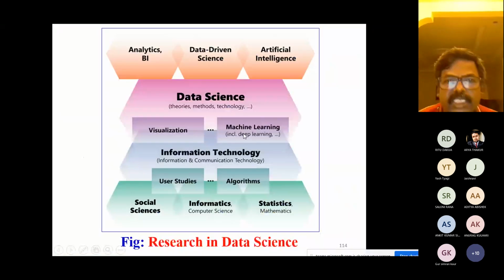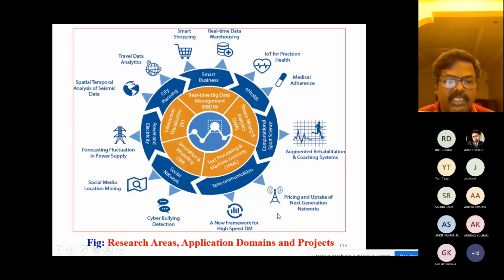So in research in data science, we are using analytics and business intelligence, data-driven science, artificial intelligence, data science theories, methods and technology, visualization, machine learning, information technology, social sciences, informatics, statistics. So what are the research areas, application domains and projects?